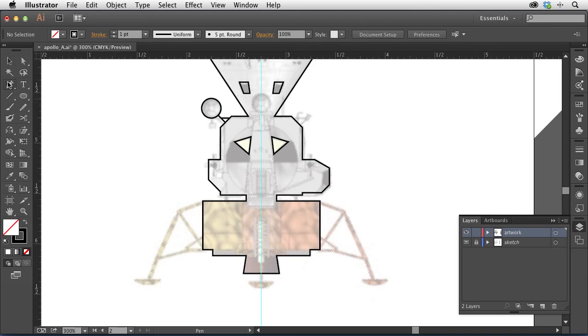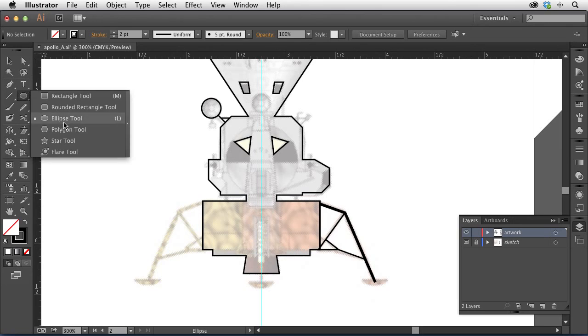Let's add the legs. Let's take my regular pen tool here. Click, click, click right here. Let's take this right here and let's click there. Let's do a little landing gear there. Take this straight across. Beautiful. I want actually this part here on the outside to be a little bit thicker, so let's change the stroke weight to like 2 point for that. That looks a little bit better.